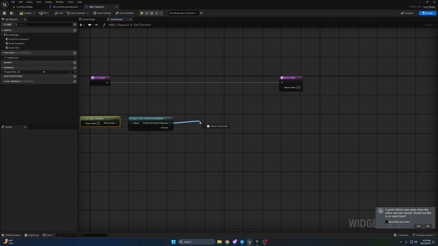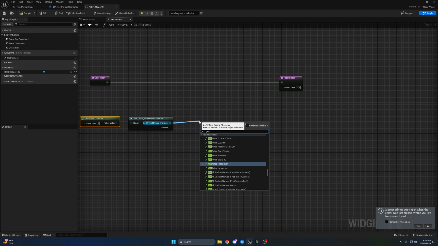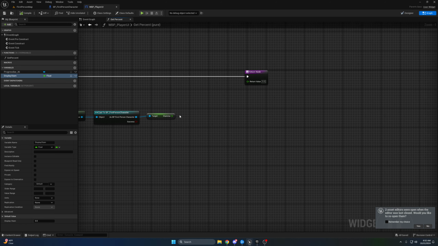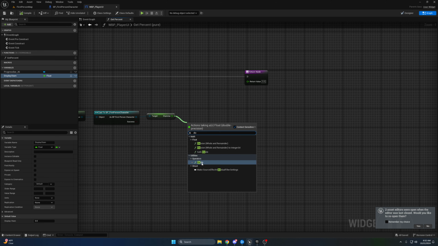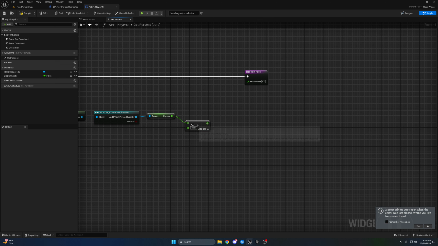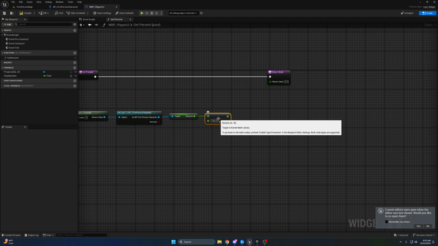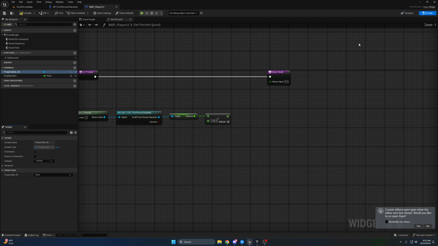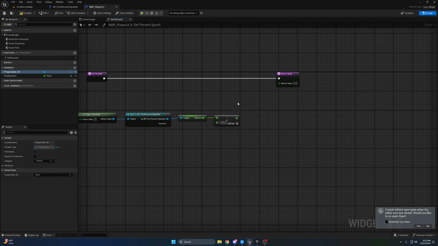Now from there we're gonna want to get our stamina. We do actually need to create a variable inside of here before I forget. We call this display stam. That is going to be a float. We do not need to set any default values. Then we're going to grab from our stamina from our player. We're going to divide. The reason we do this is because we set our default value for stamina to be 100. And if you go into the designer, the max percent is 1. So we need to divide by 100 to get the correct values, if that makes sense.